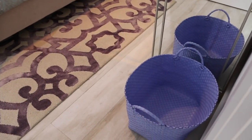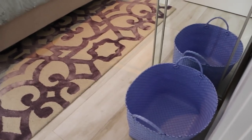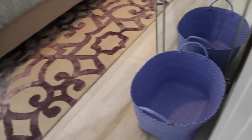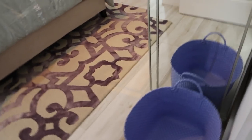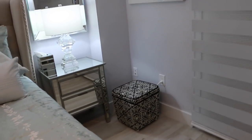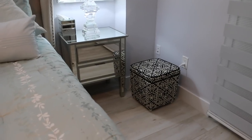So I have this basket down here that I got at Home Goods. That is the basket for clothes that are not completely dirty, but also not clean, because I wore it for 30 minutes to go to my parents' place upstairs. So I just have this basket there to throw in that type of stuff, if you want to either reuse it or you only used it for 5 minutes. That bench right there is where I take off all the pillows when I go to bed, and I put them there on the little bench. That is a storage ottoman, and I also had that in my old bedroom.